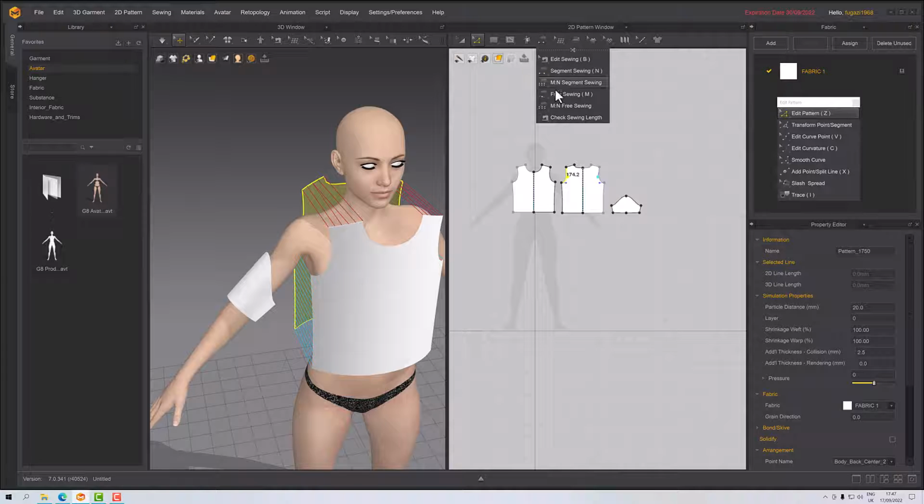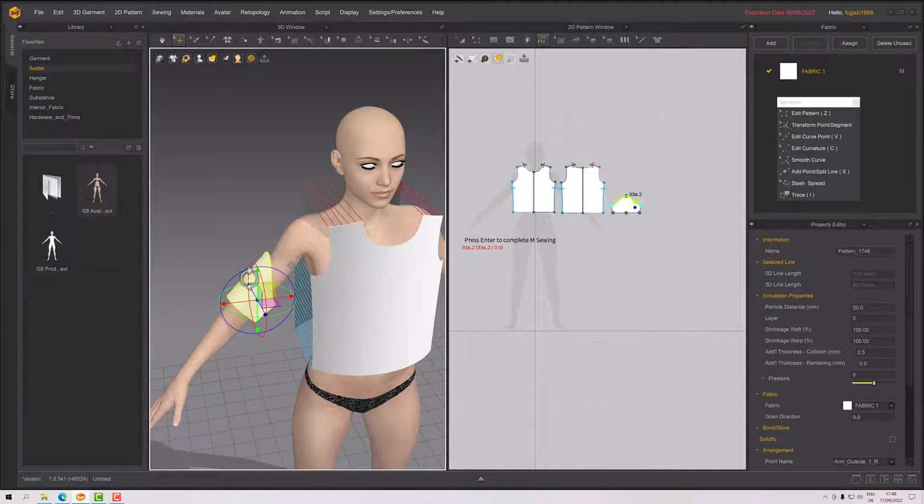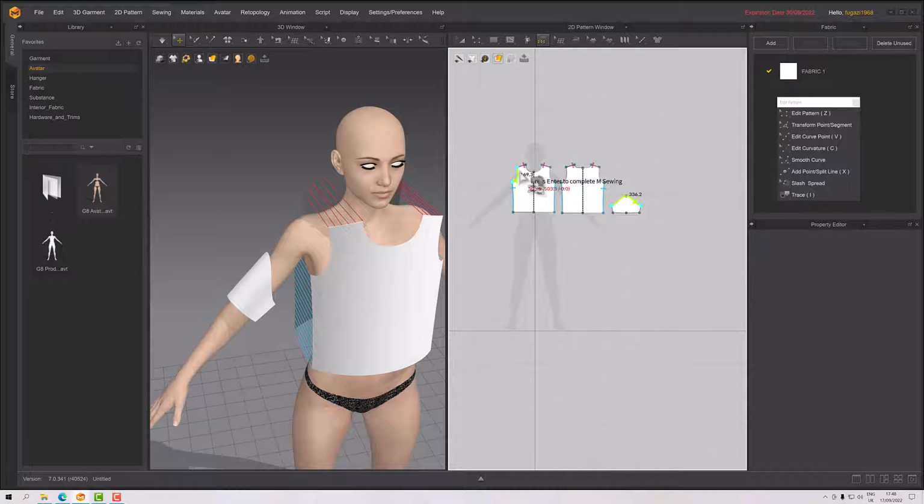So if we use the M to N free sewing, I want to sew across here. Now I believe this is the front of the shirt, so I want to sew this to the front of the shirt from bottom to top, and then from top to bottom on its corresponding back. I've done it many times and I do it wrong every time.